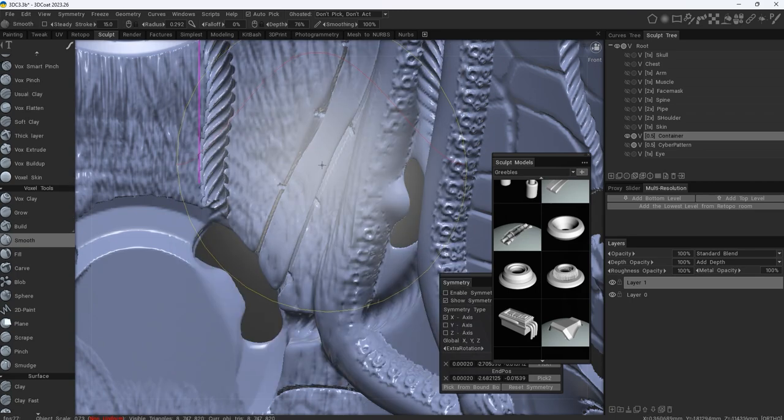Just using smooth, I think it will be faster. But too fast, sorry. But okay.